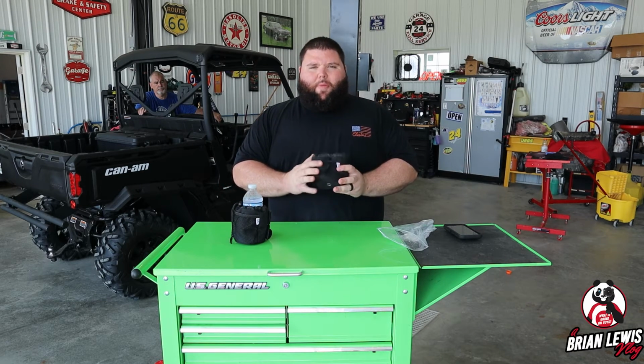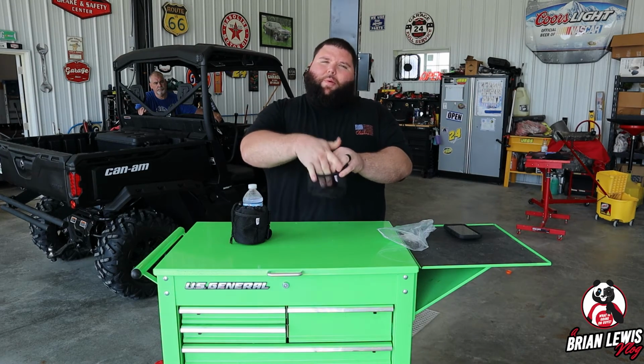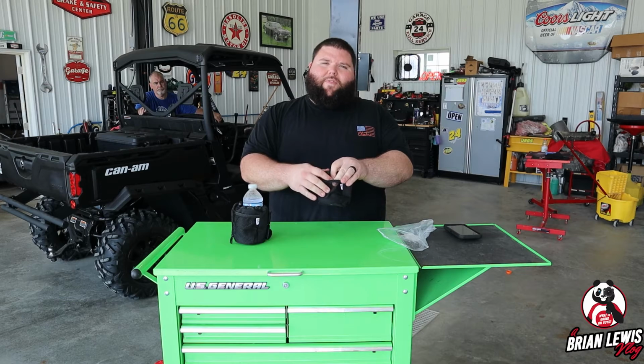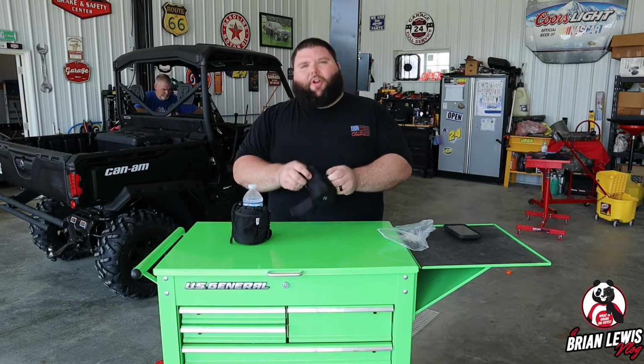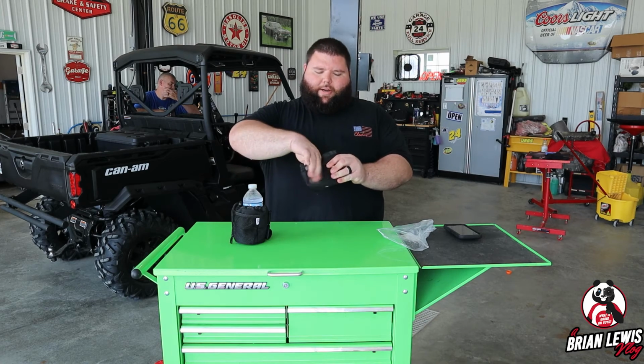So another thing to note about these cup holders, they have this nice durable mesh that you can put other items into, such as your cell phone, headphones, your car keys, anything like that that you might want to put in here.